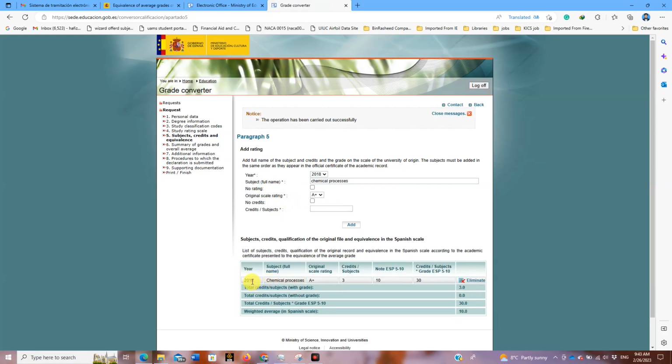So now you can see here the 2018, the chemical process, A plus, and grade was my 3. And with respect to the Spanish grading system, you got 10 full marks.